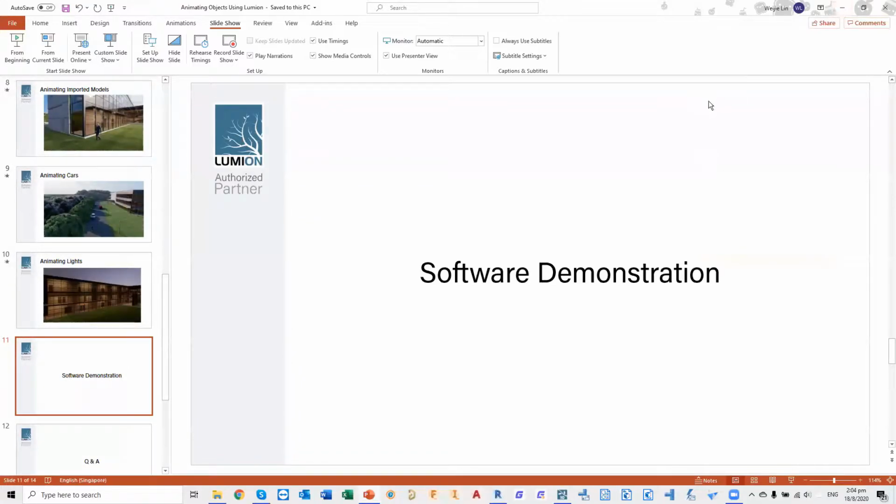Okay, so for the first part, the animating of the construction process, first of all, there are 2 steps to it. The first step, we need to prepare the data to be imported into Lumion. So the preparation part we'll be doing in the software called Revit. Okay, and then once we prepare the data already, we can import it into Lumion, and then we can do the necessary setup to animate the construction process.